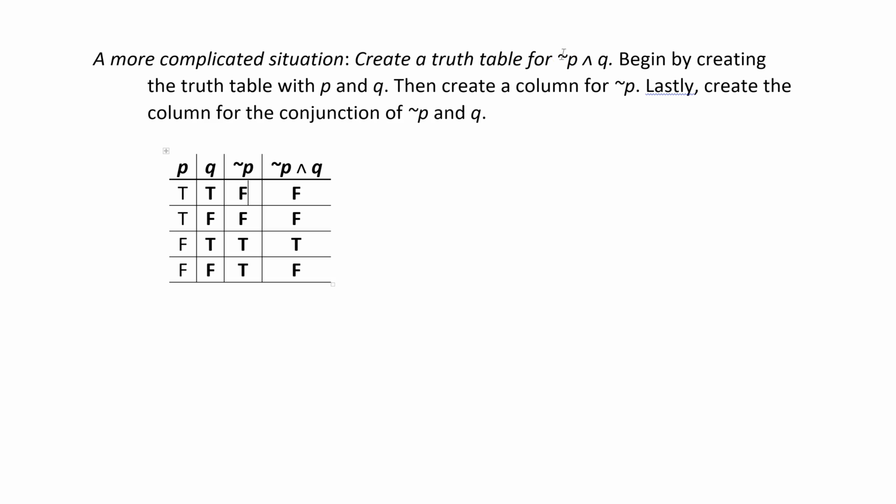I have made the font bold for the columns of Q and not P because they are what the argument actually is. The argument is not P, and Q. So I'm looking for both of those being true to be able to have a true conclusion. If I look at Q, not P, true, false, I end up with false because one of those is false. If I have false, false, then I have false. This condition, true, true, gives me a conclusion that's true. And then false, true, gives me false. And that is how I would finish off a truth table of not P and Q.